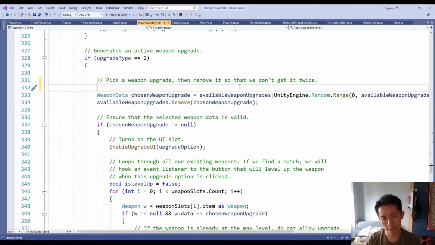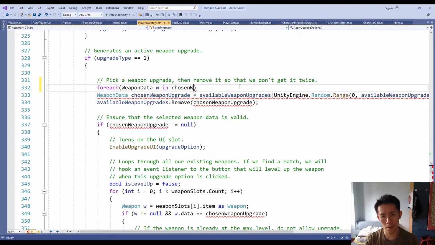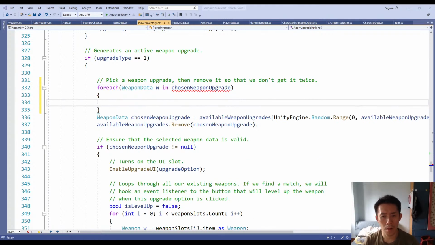So for this part, we have to... I'm just printing out all the weapons inside.